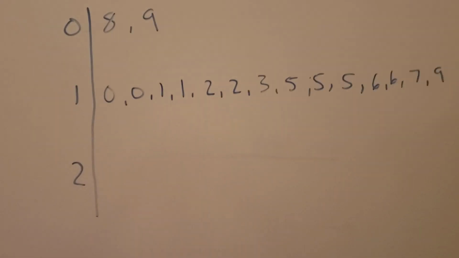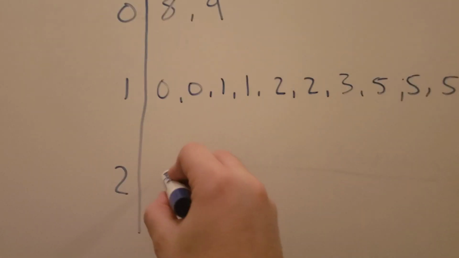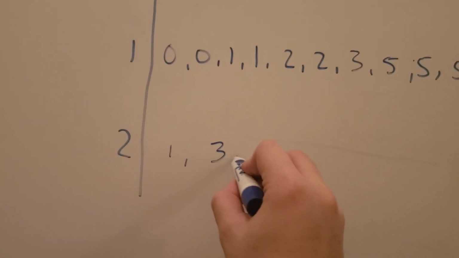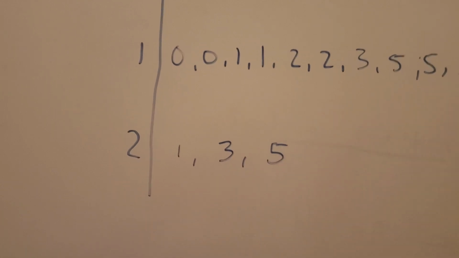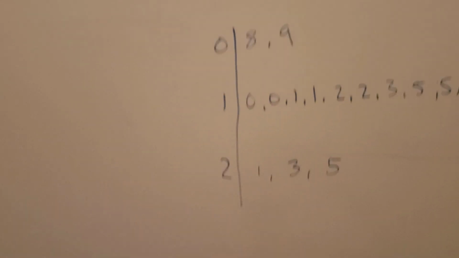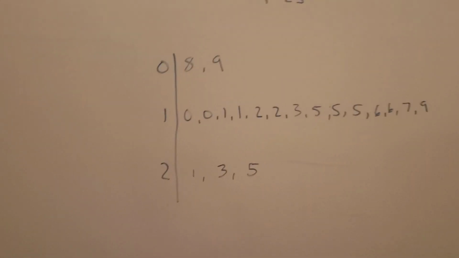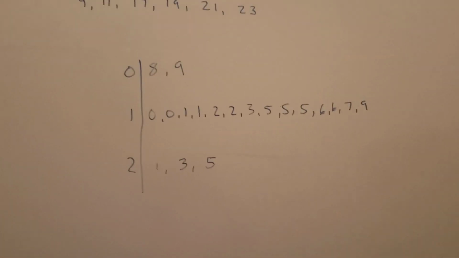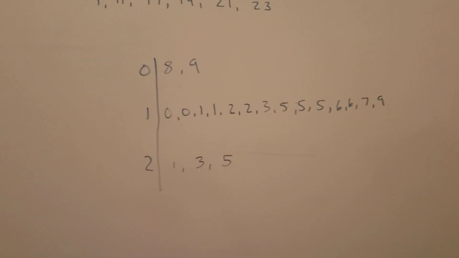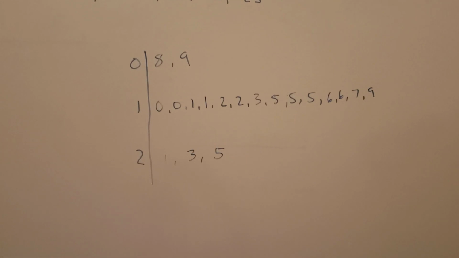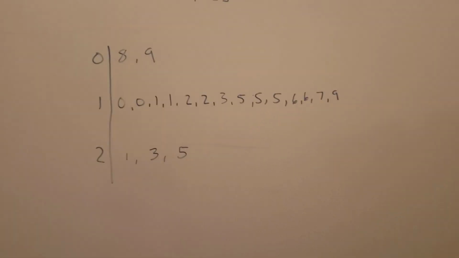And then for the 2s, we've got a 21, a 23, and a 25. Okay, so now that we've organized all of our values into this stem and leaf plot, it should be easier for us to find the mode, median, mean, and range. So let's show how that works.